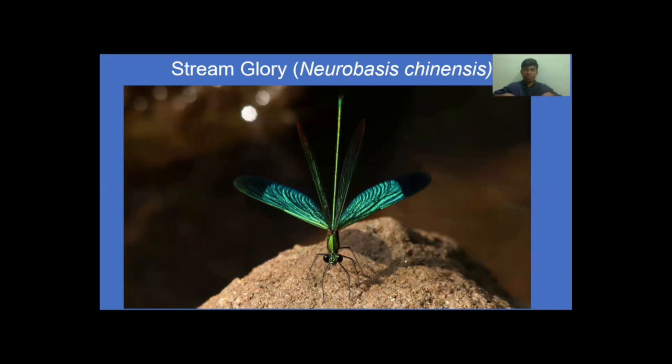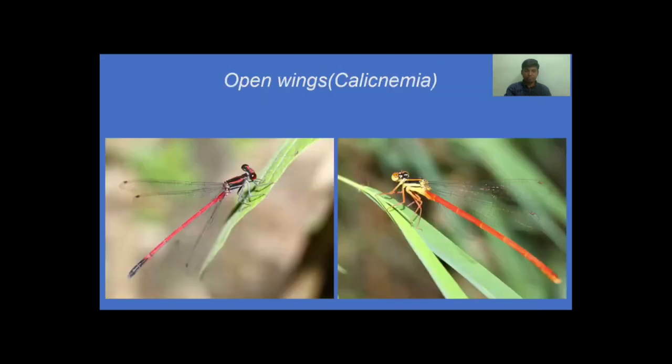Sometimes, if there is a female sitting on a stick or some other rival male, the damselfly males, imagine a water stream flowing like that, fly over the stream. They drop into the stream with the wings open, and they float along the stream with the wings open, just to impress the females, and also probably the rival males. It's fascinating. It's one of the most beautiful damselflies in India.